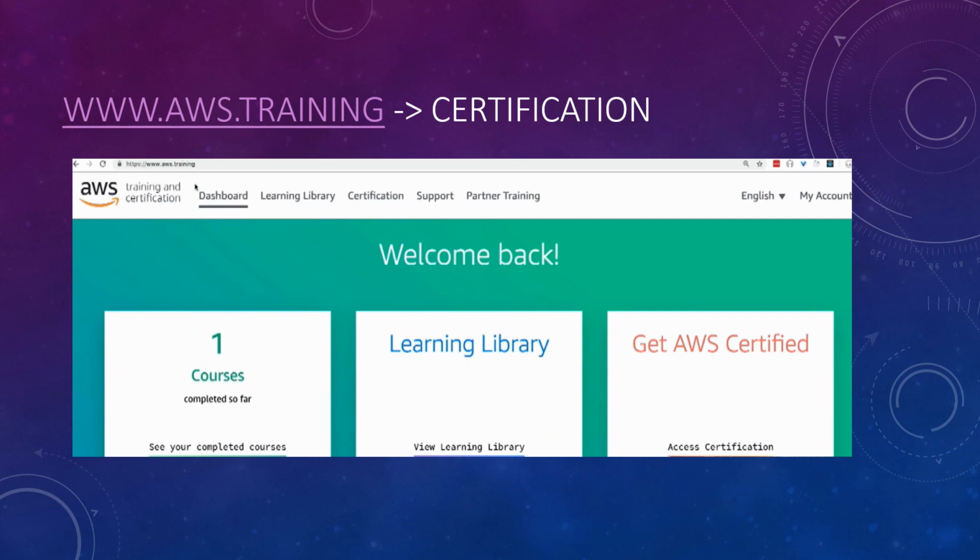So this is the website, www.aws.training, and there's a lot of stuff up there to help you get certified, and then once you're certified, to help other people find out that you're certified. For example, there's a website that you can send people to where it'll list all of your certifications, and it's kind of rubber stamped by AWS, so that they've certified it and said you really are a certified person. As I say, there's the learning library there, the training, and so on. So it's a really good website.